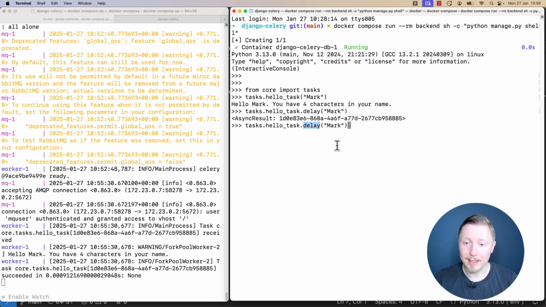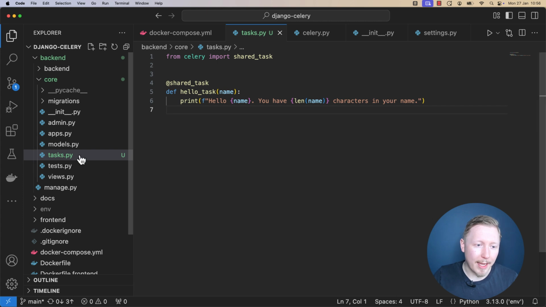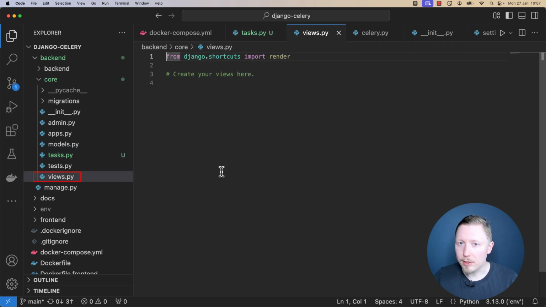You'll get basically an instant response because all it does is add a new item to the queue, and then the execution of that task happens in the background. So essentially, anywhere in your code where you needed to trigger a task, hypothetically, let's say you have a task here that says make a request to an AI API and put the result in the database. You define that as a task, you put the code that does that, all the code that makes the request to the AI API, and then sets the result in a database model, for example. You would set this here, and then in the view that is triggering that code.